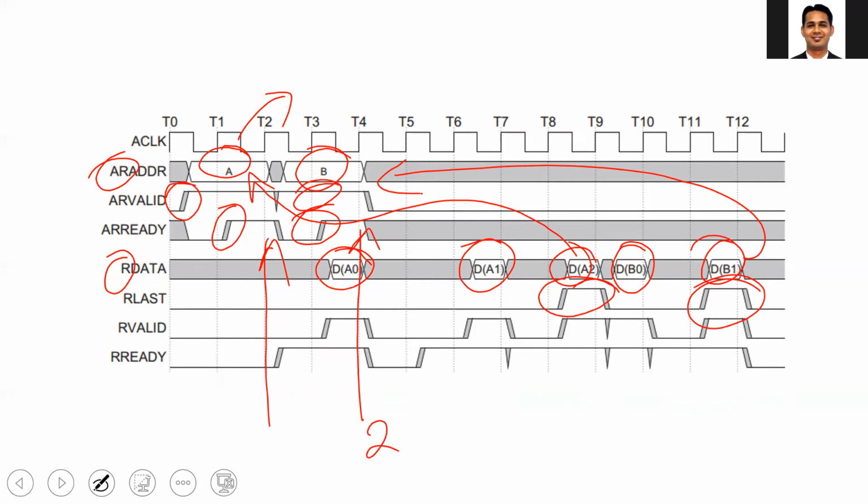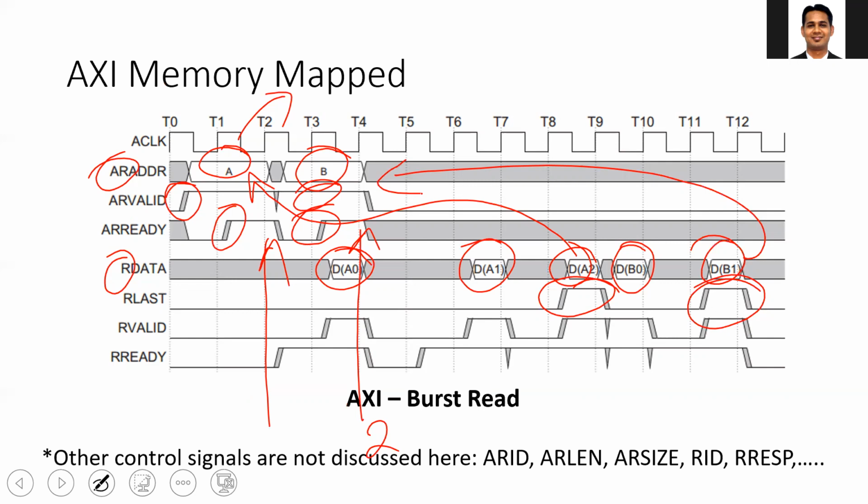So the master can send multiple transactions without waiting for the previous transaction to be over. The slave can also accept multiple transactions before completing the ongoing transaction. It all depends upon how you have designed the master and the slave. Some slaves support multiple transactions. Some slaves may reject your transaction when there is already one ongoing transaction. So it all depends upon how you write the code for the slave and the master.